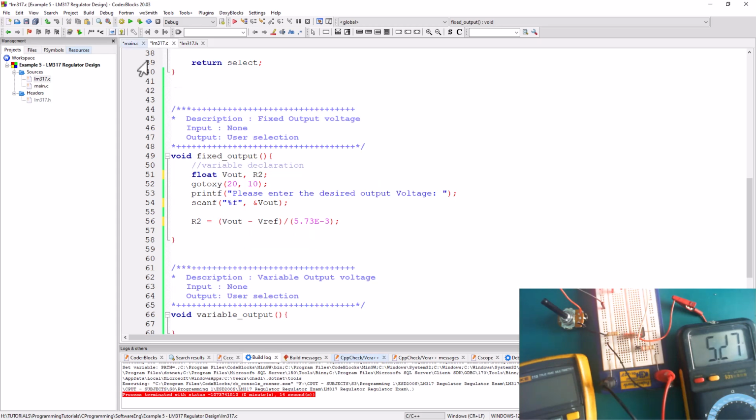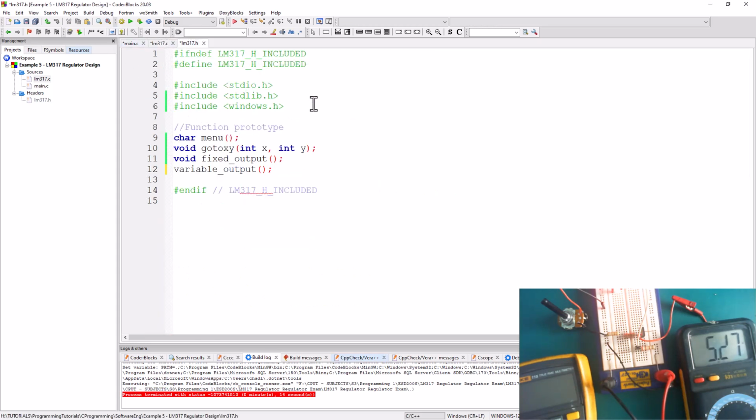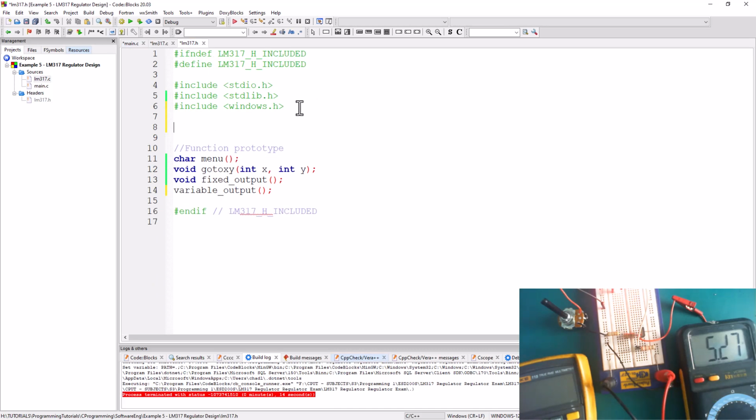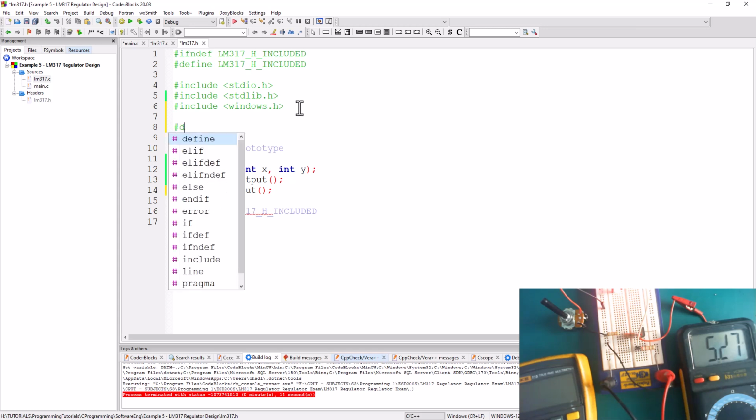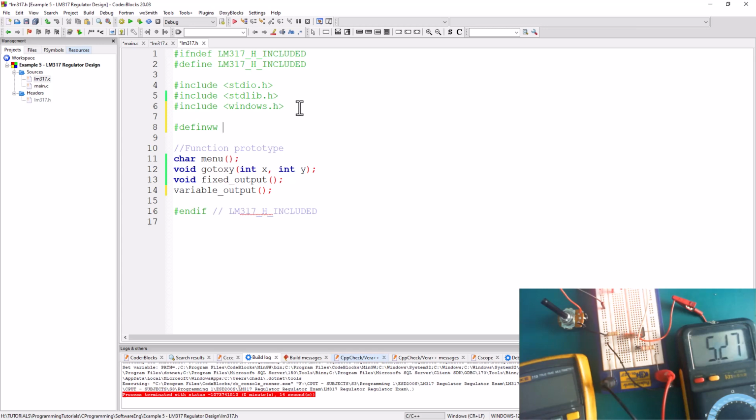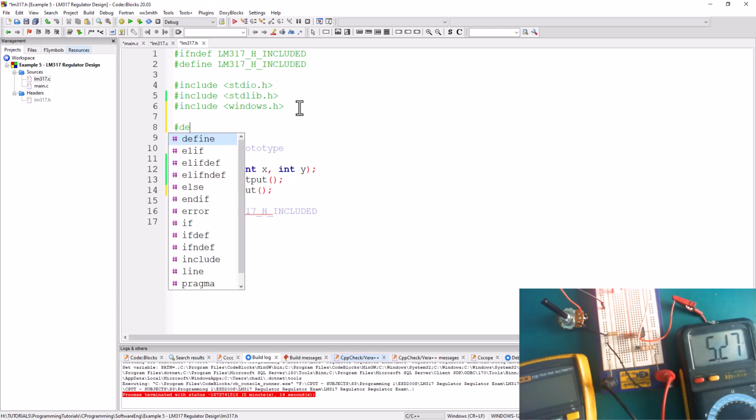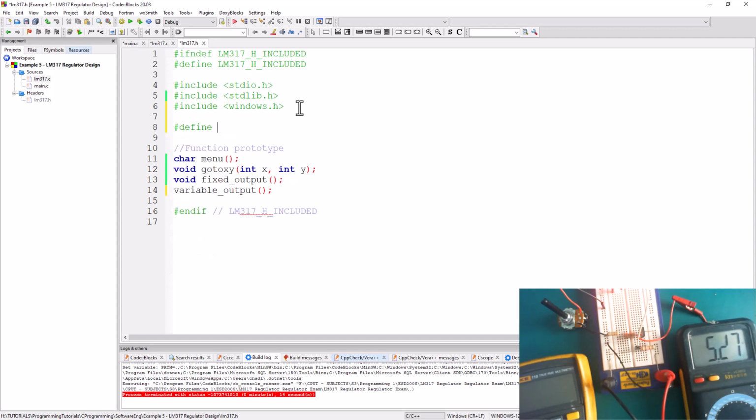Then I will come into my header file here. I'm going to make a define, so I will make a variable definition of Vref as a constant, okay? So that will be #define Vref, and Vref is equal to what? 1.25, okay?